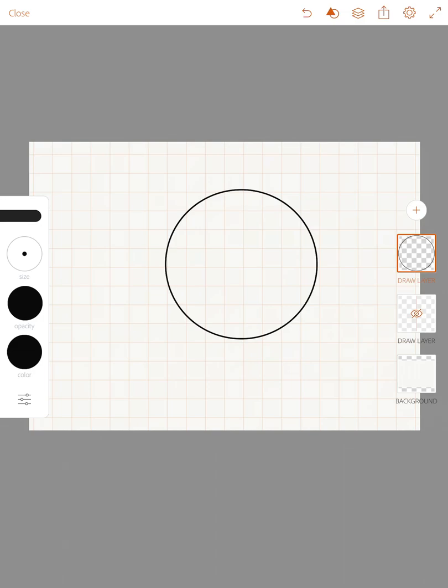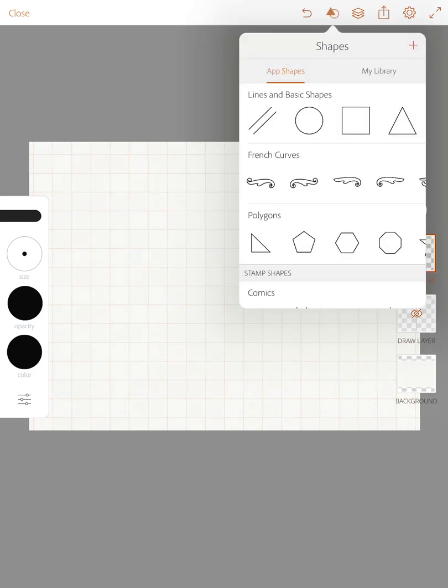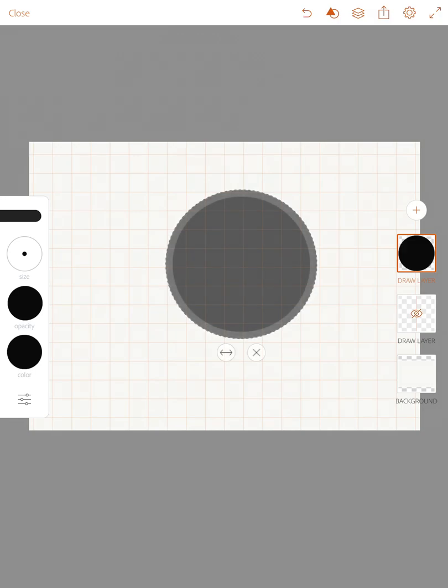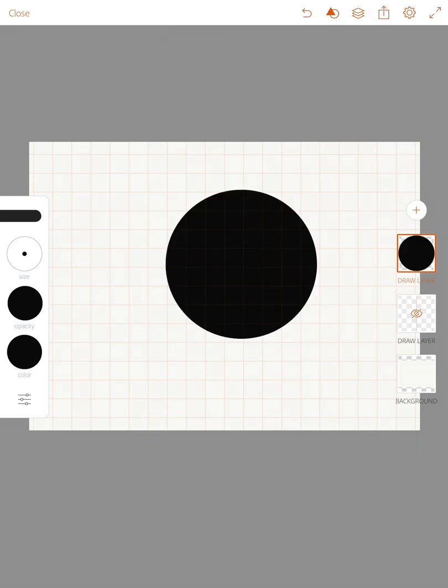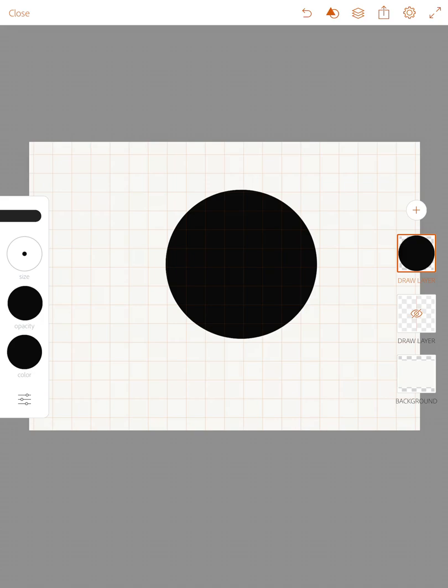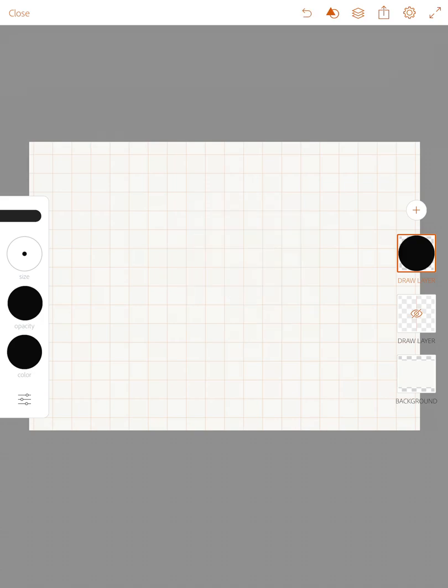That's really convenient. Another thing I can do is I can tap and hold, and it will fill that shape in, and that's kind of cool also. So there's 3 different things you can do with a template. You can freehand around it with your finger. You can tap and hold. I'm sorry, I jumped to the 3rd one, and that'll fill it. Or you can double tap on it, and that will outline it. And we're going to do a lot of double tapping to outline.